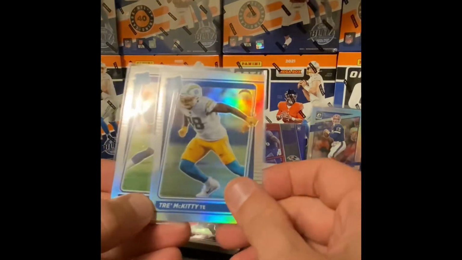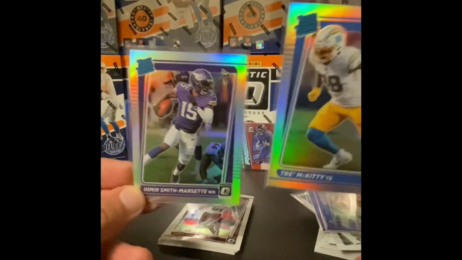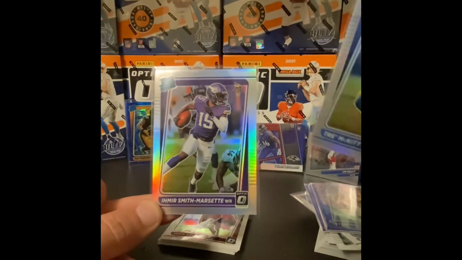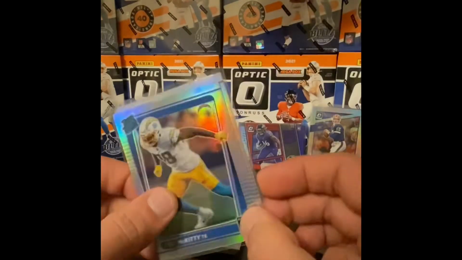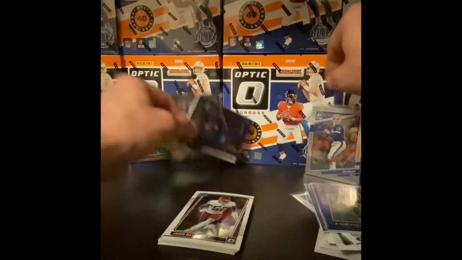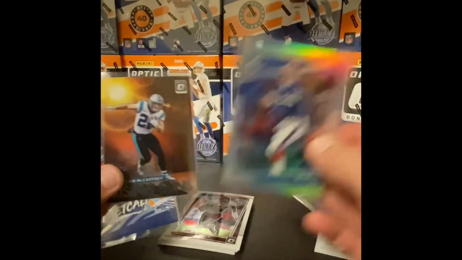We also hit these silver hollows, signature series, the rookies. Trey McKitty, the tight end, and Amir Smith-Marset for the Vikings, the wide receiver. So we hit the Jim Kelly as well in that silver. Nice card.